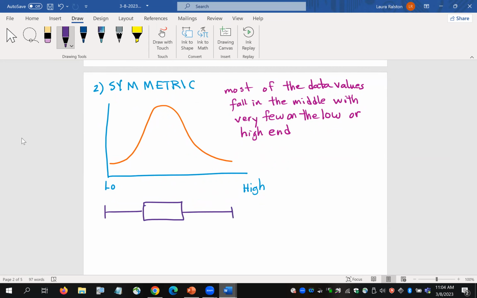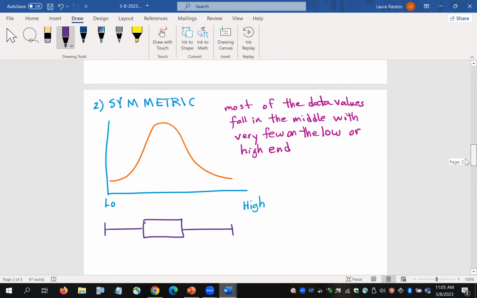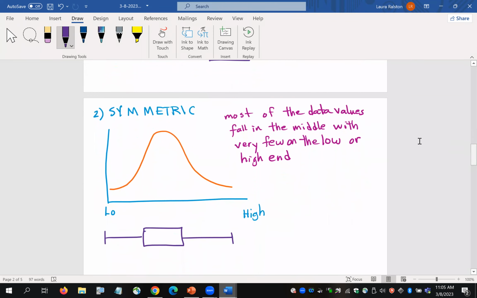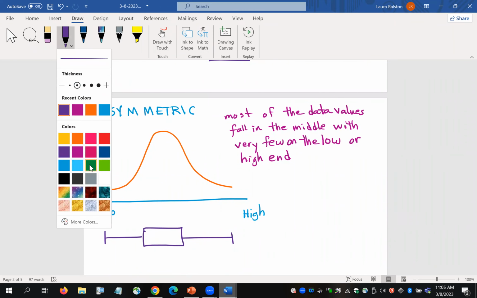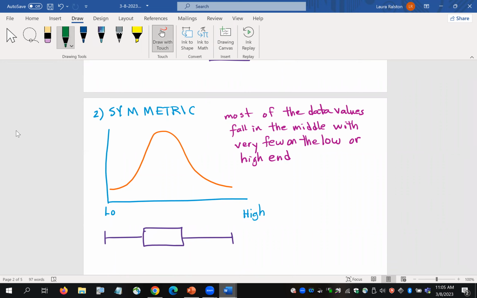Now, again, it's not going to be an exact science, guys. Okay, it's not going to be an exact science, but then you can prove it by looking at the relationship of your mean and your median. For symmetric, the mean is approximately the same as the median. The values are all the same. The mean, the median, and even the mode. But again, it's an approximation. They're not necessarily going to be exactly the same. It's approximately.